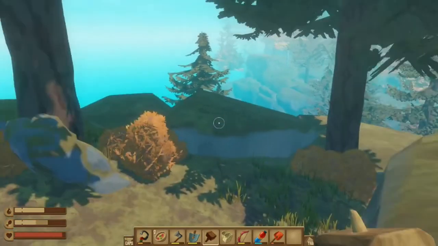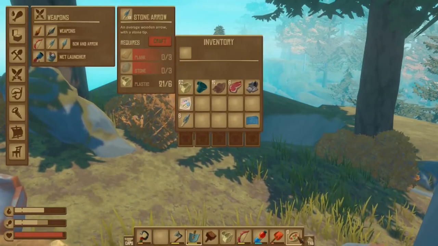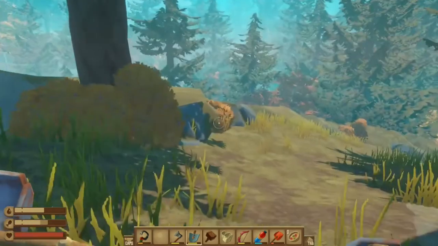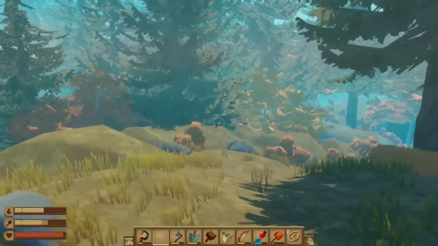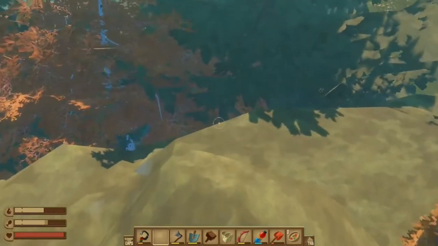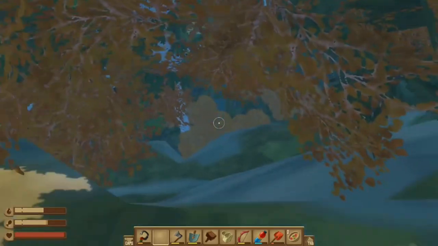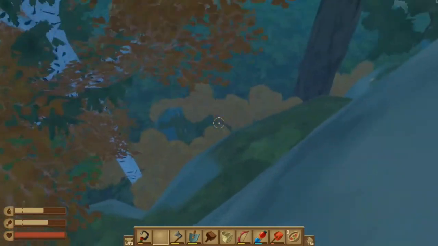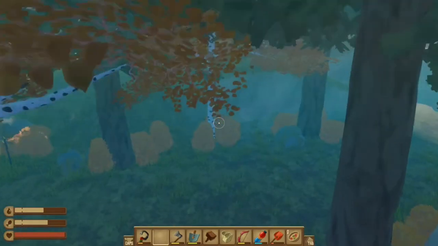Right. I've got two vegetable stews. Is that veggie stew? Yeah, vegetable soup. I've got two vegetable soups, so when I eat them, my hunger and that will fly through the roof. But let's get down to Relay Station 4 and 6. Oops. Don't want to die here. 4 and 6. Let's do this.